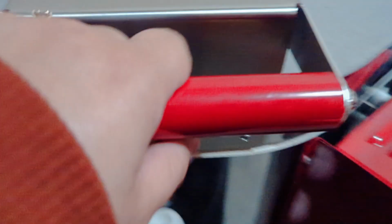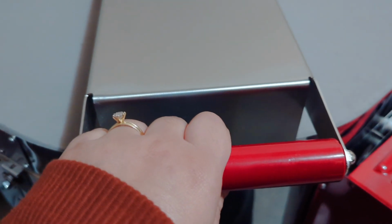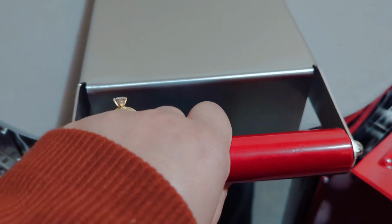When it opens, it's not that hot. It should feel like holding a Starbucks cup right now. Okay, that's pretty hot.